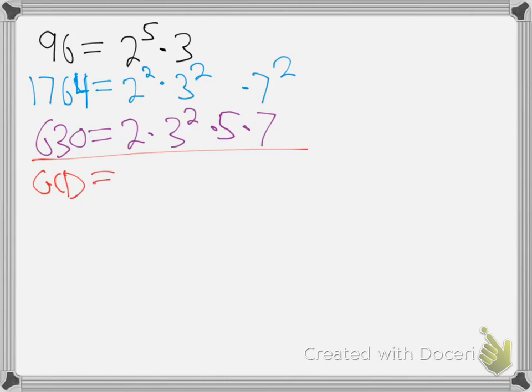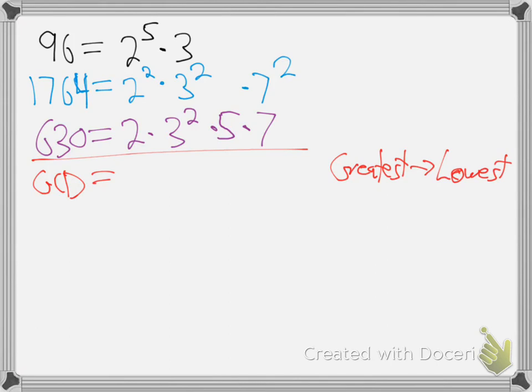GCD. So let me see what you remember. Let me give you a second. Okay, so how do we do it? What do you do for GCD with this method? Least, yeah, I tried to key your memory by, it's like the opposite of the word. Greatest, you actually take the lowest of everything. Why? Because that's what's happening.